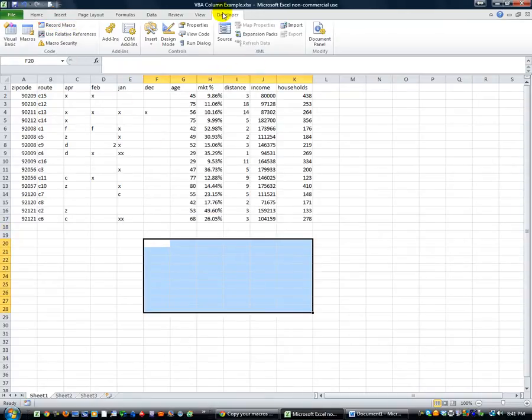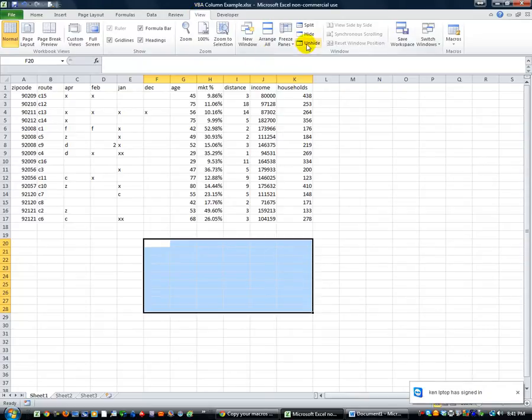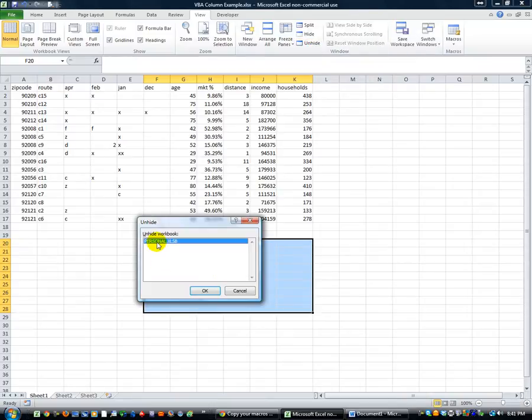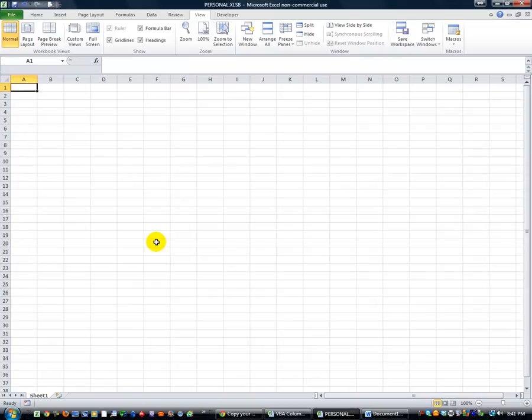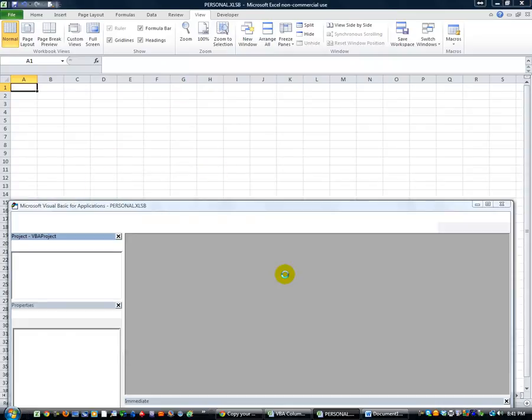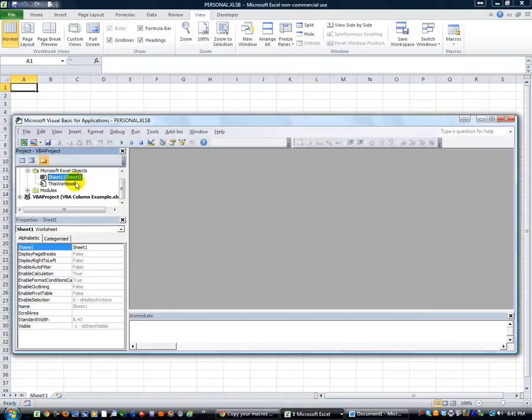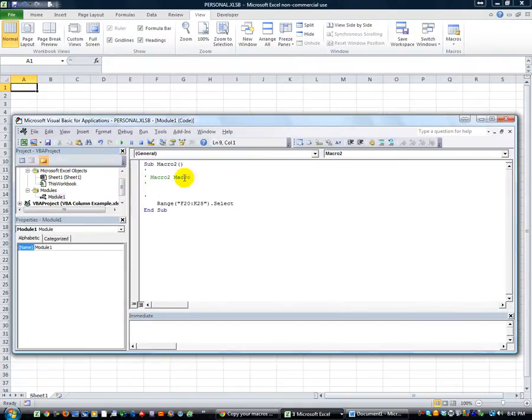and I'm just going to do a whole lot of nothing and hit stop. Now you can go to the View tab and click Unhide. Unhide a window, and the window that's hidden is the personal.xlsb. It's your personal workbook that hides all your macros if you want to access them from a different place. So let's double click there. Looks pretty boring until you hit Alt F11. You look at the macro you just made. Under modules, in module 1, here's the macro we just made, named macro 2, and we just selected F20 through K28. So I'm not going to keep that one, but at least now I can see what's in my personal workbook.